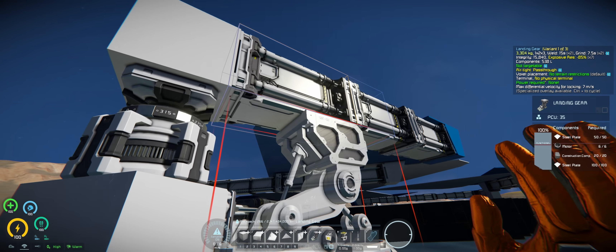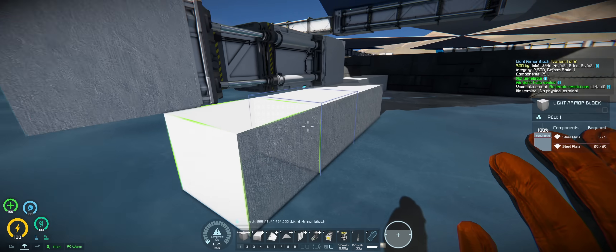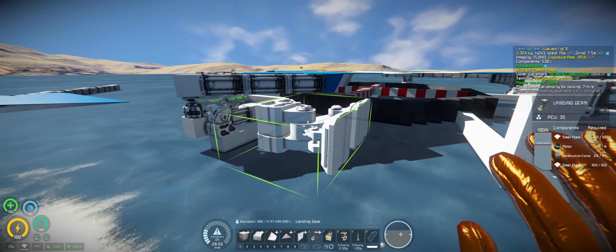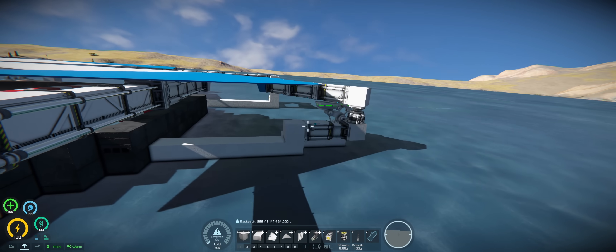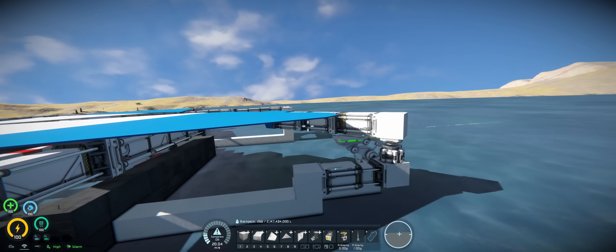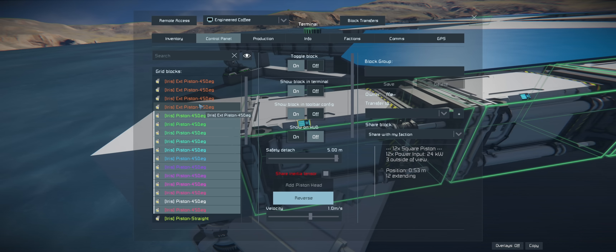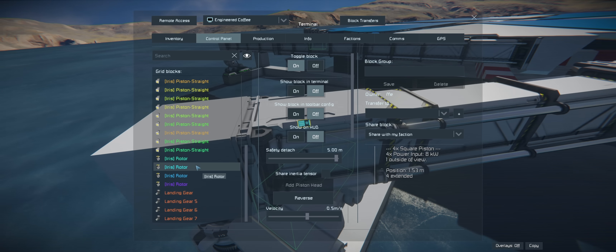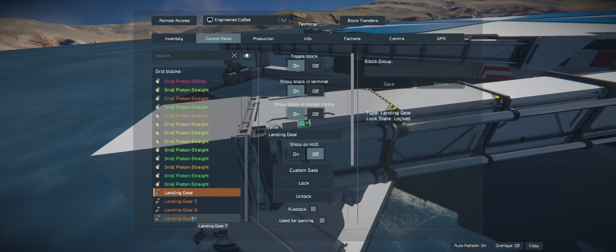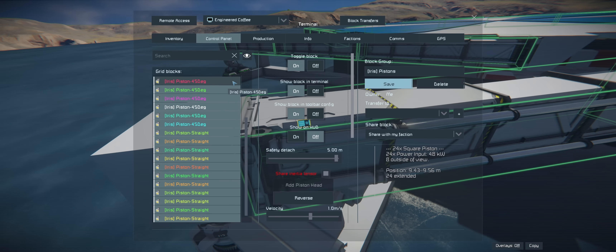Now this is set where it needs to go. We can put a landing gear on here for stability. This one is easier to turn upside down and attach. Let's do that all the way around. Now we have landing gear around all corners — we don't have to worry about rotor rotation or piston extension anymore. Leave it all connected because you need power going to those pistons and want everything on one grid to control it. Now take all the iris pistons at 45 degrees and extend them out. The extension pistons are set and where they need to go, so turn them off our HUD — same with the rotors and the landing gear. Now we only have the iris pistons on our group.